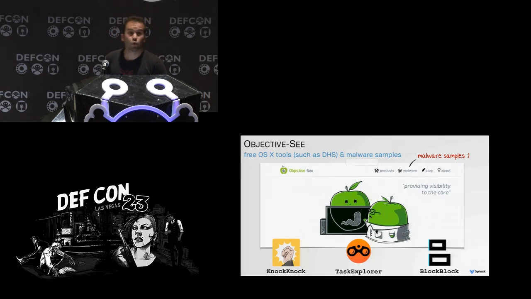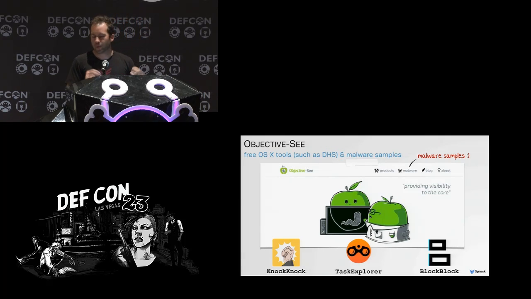There are also some free tools that I run on my personal computer. I love my Mac, but in my opinion, it's really easy to hack. So I basically just wanted to write some tools to protect it and then make them available for free. The first tool is KnockKnock. This is simply autoruns for OS X. It'll show you all software that's automatically persisting.